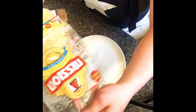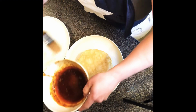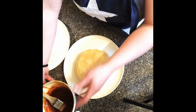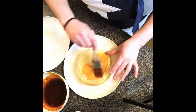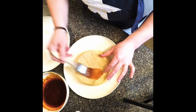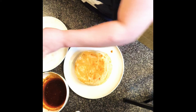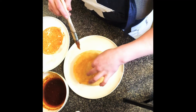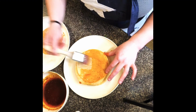All right, so we're gonna take our corn tortillas. You can use flour, but traditionally, you're supposed to use corn. So I've done both. All right, so we're gonna take this oil and just slap some on each tortilla. Just like that. And just do that to each one. There you go.